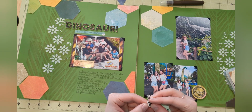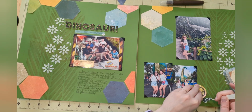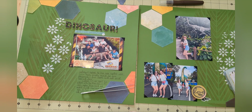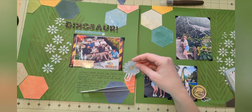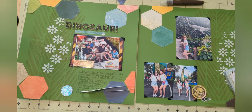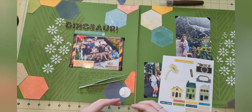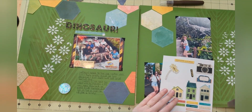Now I'm going through my ephemera box, and really at this point, this ephemera box is all full of just Vicki Boutin stuff. I think it is anything Vicki Boutin that I've collected from who knows how many different collections. So that's what I have left in that box, and that's what I'm using to pull from. You can see I added that little splatter sticker. This is just a little circle die cut that I made, but I put blue glitter gel on it. I think I used that for a layout a while ago, but this was an extra one. So I add that down there over in the corner.